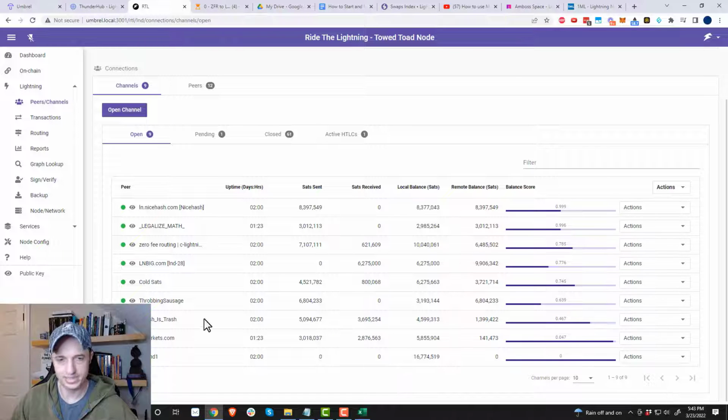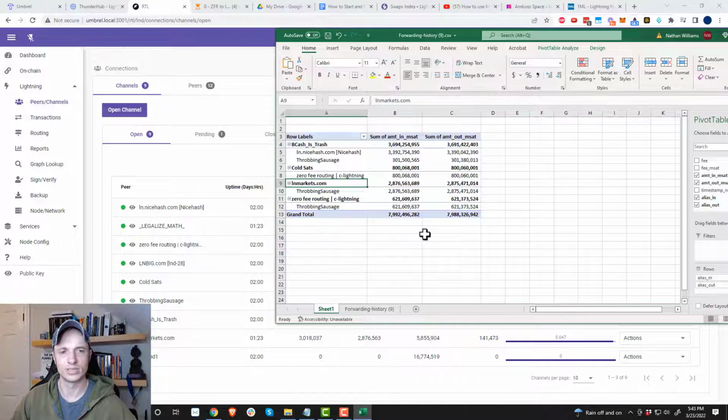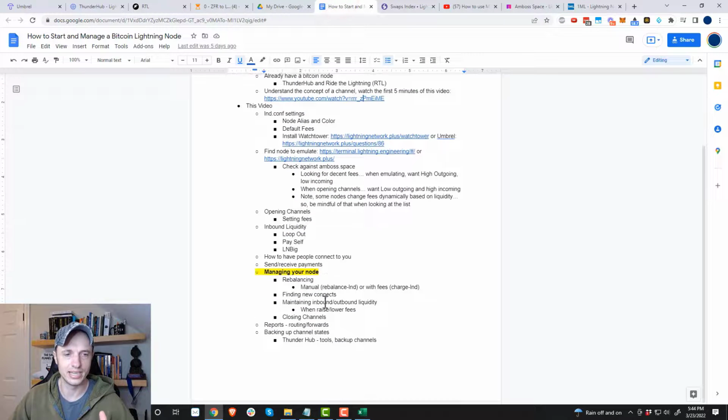So we made a couple changes now based off of our analysis, and hopefully you can kind of see how it works. Basically, I'm just seeing if there's activity on these channels at this point in time. As you start to understand inbound, outbound liquidity and how fees affect that, that's when you start to get involved with something like Charge LND, which automatically adjusts fees for you, or you might start doing automatic rebalancing and so on. Once you understand the general flow of sats through your Lightning node.